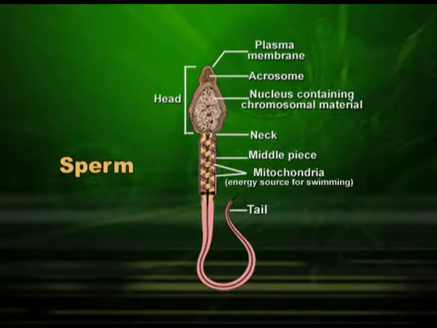In the head, you can see one pointed structure called the acrosome, which has enzyme, and that enzyme helps in penetration of the ovum. In the middle piece, there are many mitochondria to provide energy in the form of ATP for the sperm to swim its way through the male system and then through the female system to fertilize the ovum. You can also see in the diagram one nice tail, and this tail is required to help in swimming.